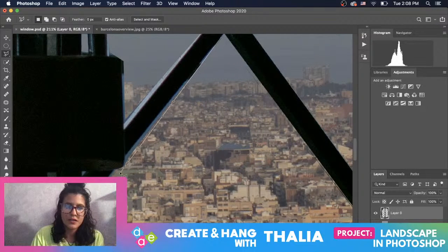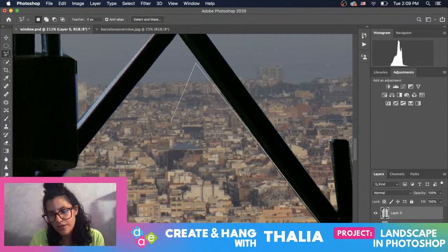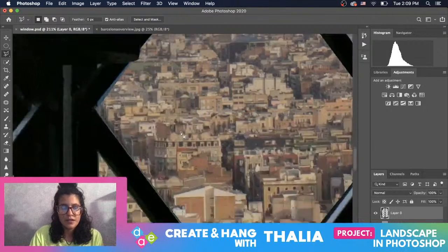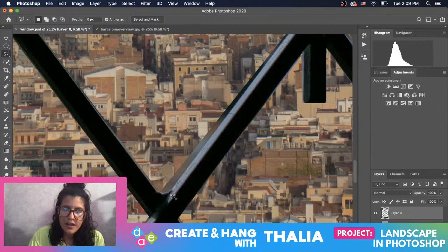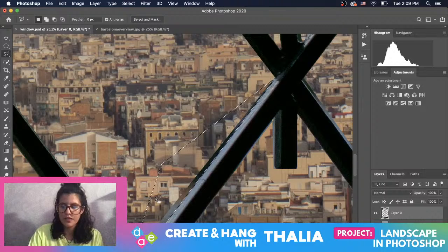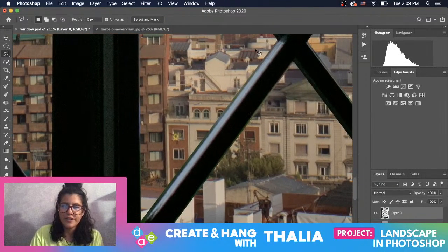Okay. Some of this is part of the bars in the window, but that's fine. I didn't actually delete this little part. I don't know if you can notice it. This right here. I was rushing through this last time, so it was kind of hard to catch them. Could definitely fix it here.